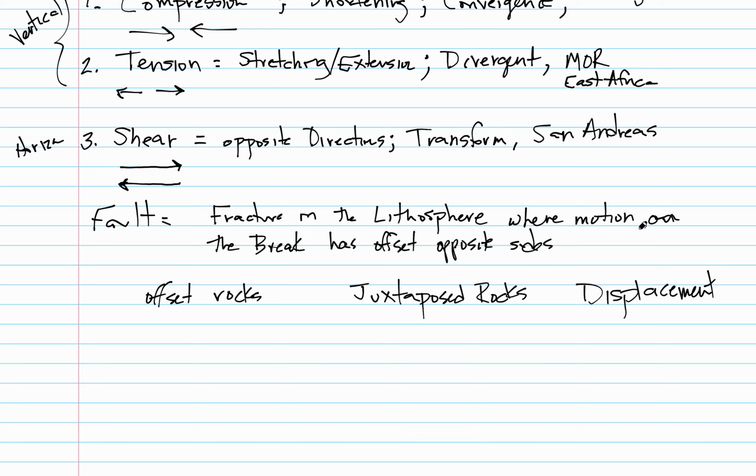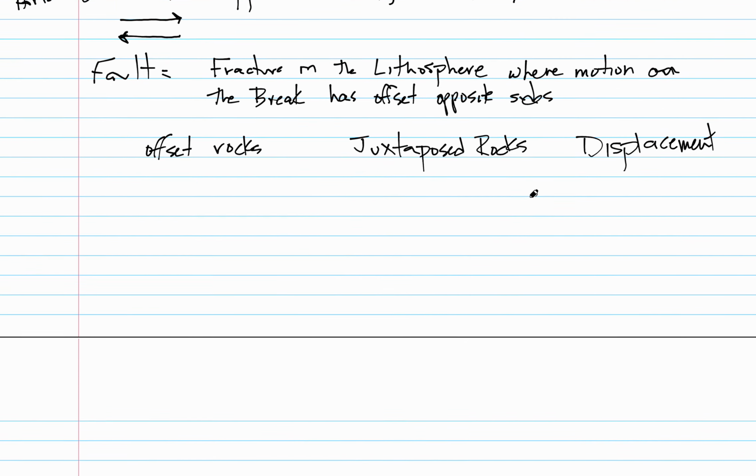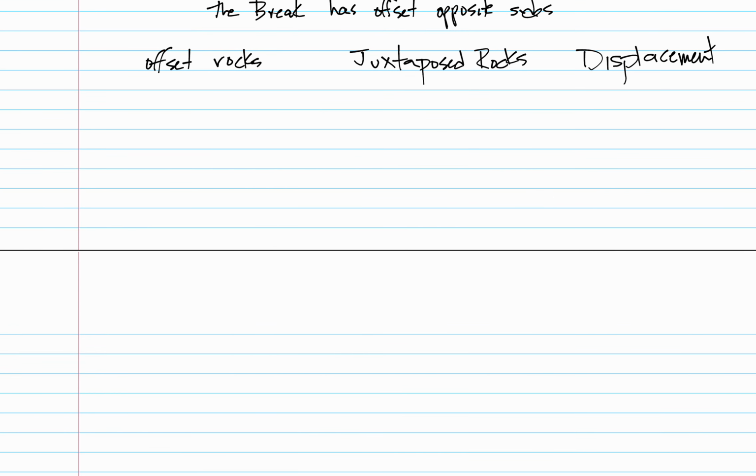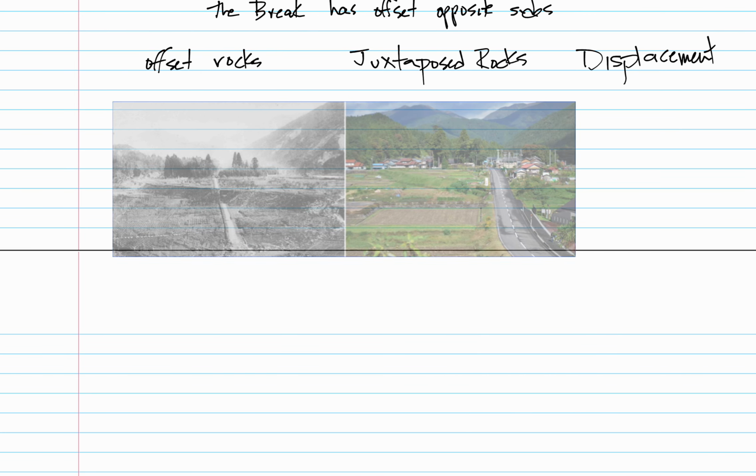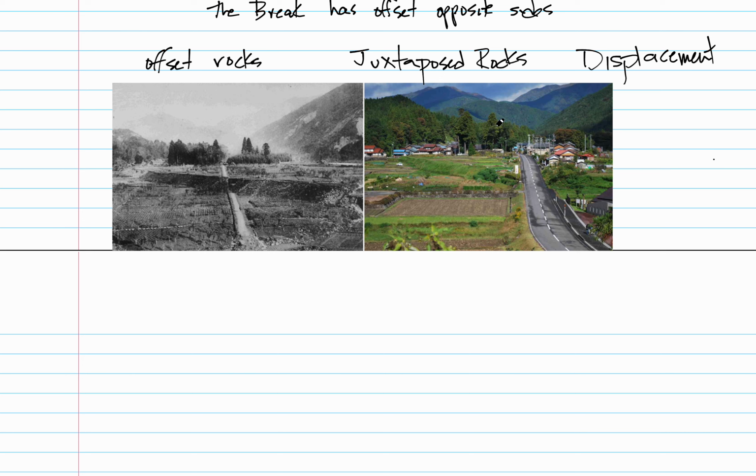Now to finish off this lecture, what I'd like to do is show you a couple pictures of faults and then define some parameters. So let's go ahead and just throw one of these in. Here's a fault from, I believe, Japan. And in this olden day picture, right after the fault occurred, we can see that this is the fault surface, the break at the Earth's surface. We see offset of this road, right? Not only has it gone up, it's also gone a little bit to the left.